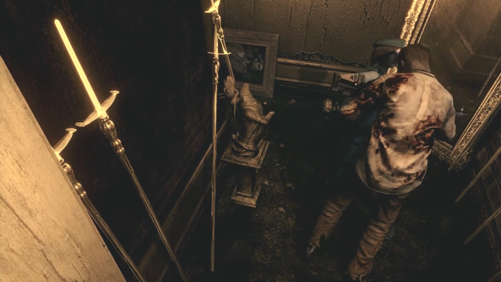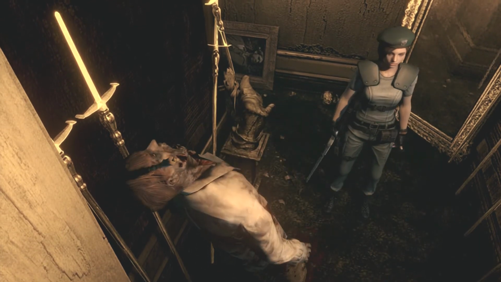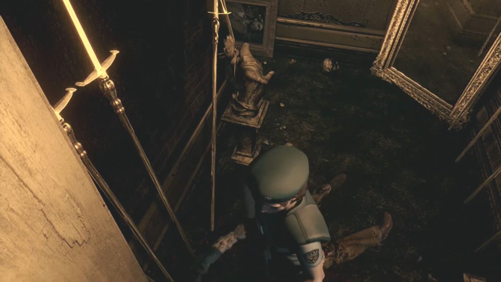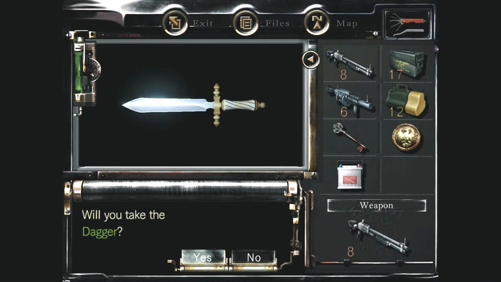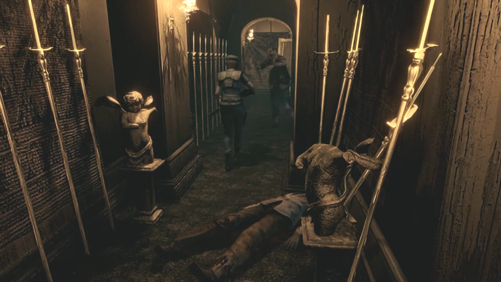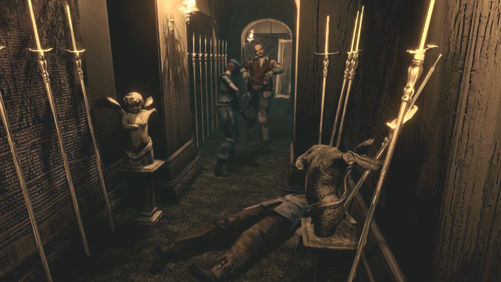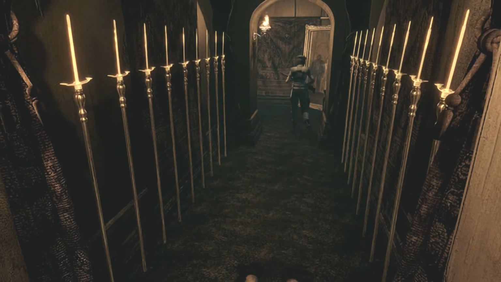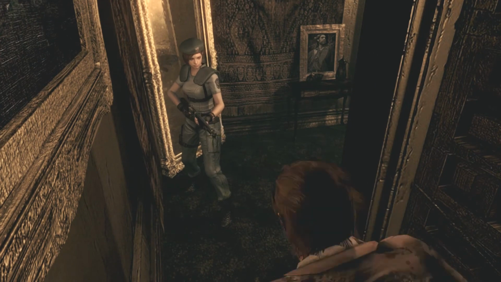Okay, let's do this. Let's go around here and... Okay, let's see if we can get our dagger back. Ready? I love it when that happens. And we'll shoot this guy in the legs, maybe. Boom! They go down instantly when you do that. And we have the crimson head here, so... Ready?